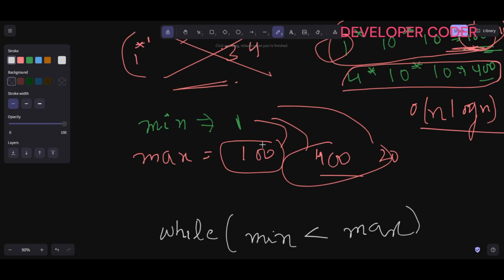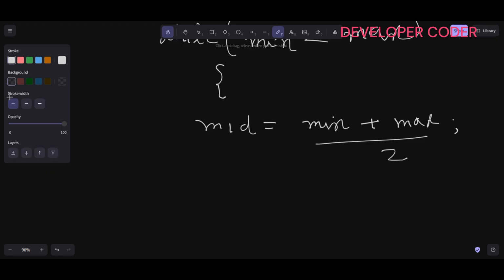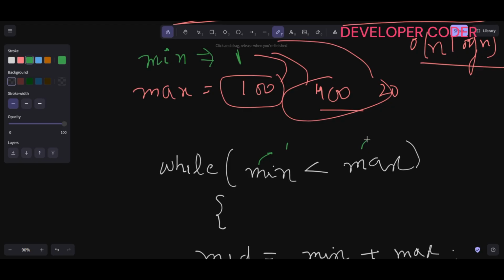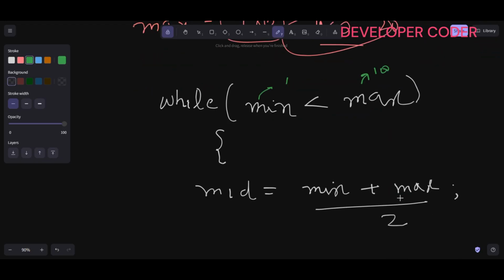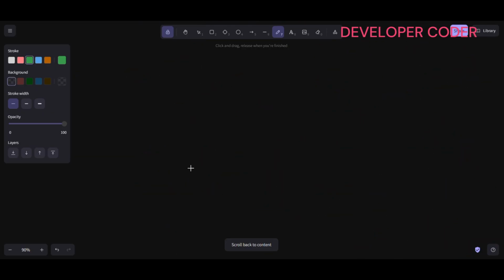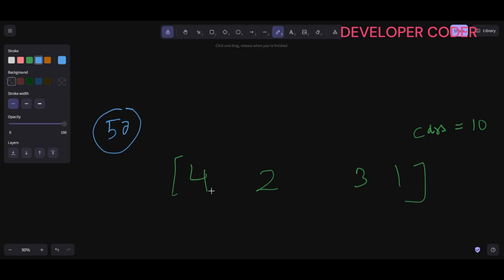So now you are going to get the mid as 50. Right now your min is 1, max is 100, so (1 + 100) divided by 2, you are going to get 50. With the 50, I will see how many cars I can repair. This is what we have: 4 3 2 3 1, and the total number of cars is 10. My mid is 50, so I will see with 50 minutes how many cars I can repair.